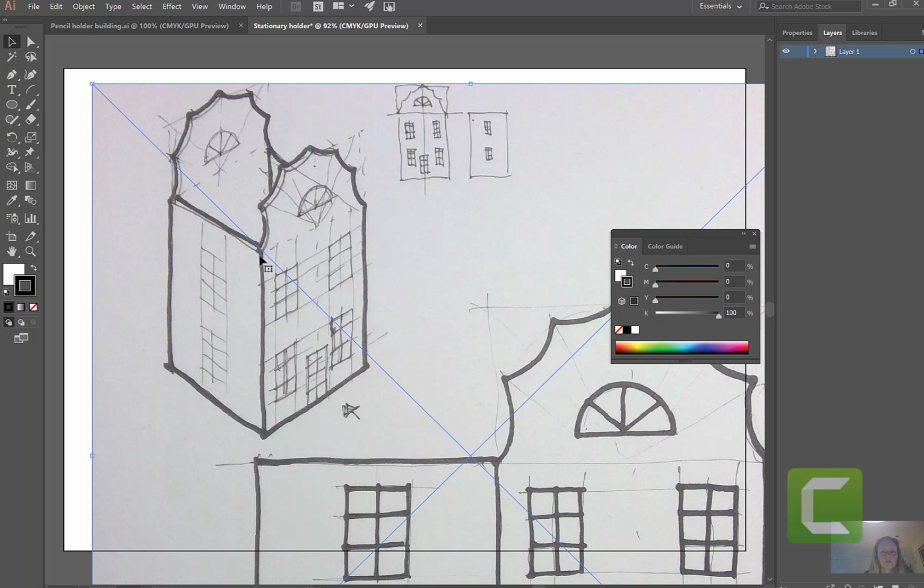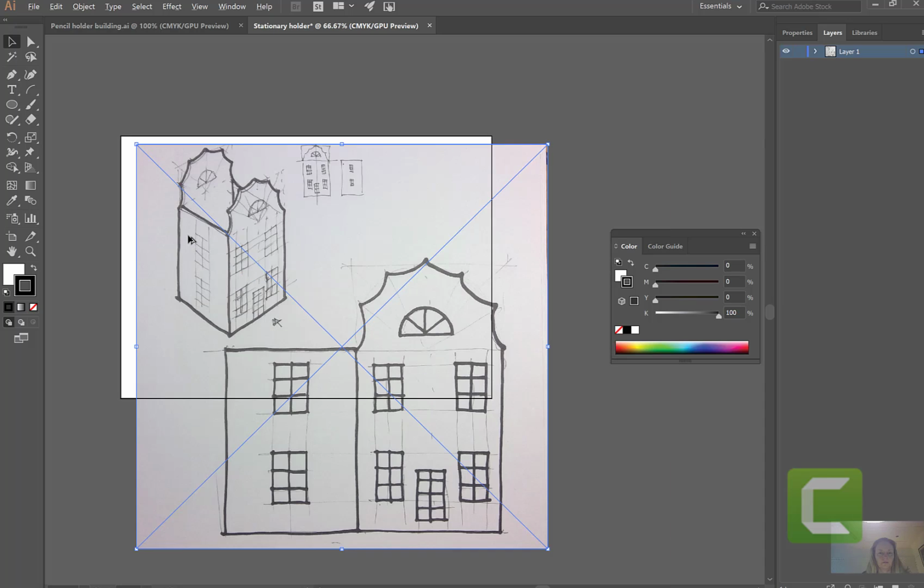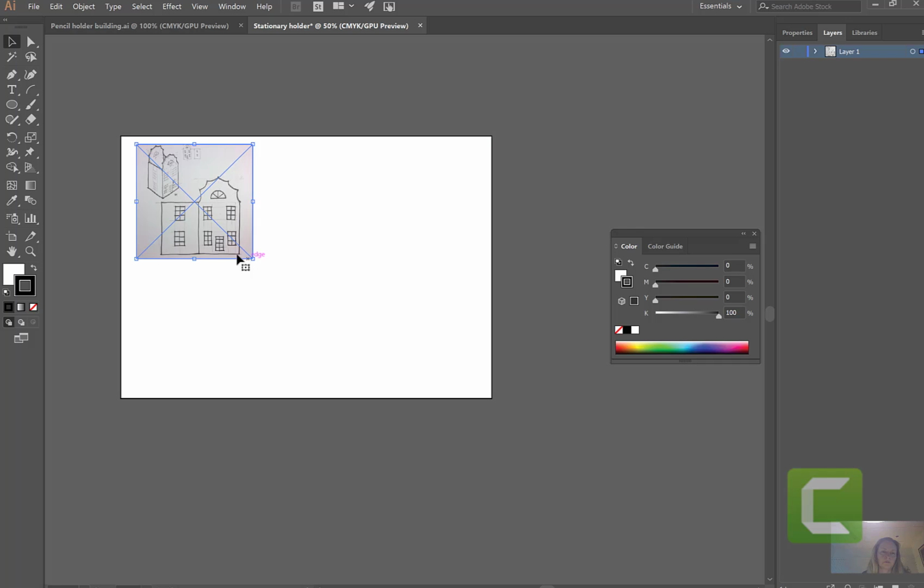So File, Place, and select your image. If you hold down Shift, it will keep the proportions the same.